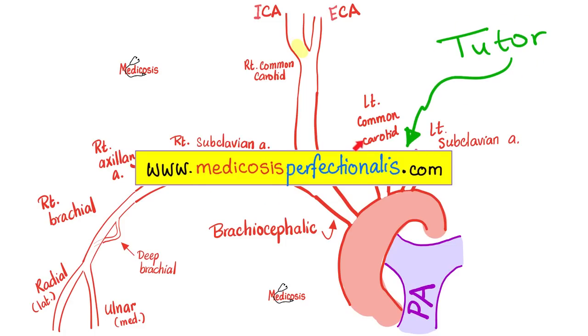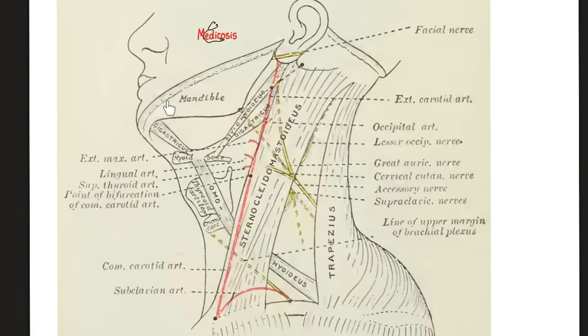A quick review on the anatomy of the neck. All of this fancy schmancy area is your neck. This bone above is the mandible. This is the base of the skull, particularly the basilar part of the occipital bone. This is the sternum, or the manubrium sterni, and this is the clavicle, this is the scapula. What was the name of the cranial nerve that emerged between the styloid process and the mastoid process? If you know, comment below.